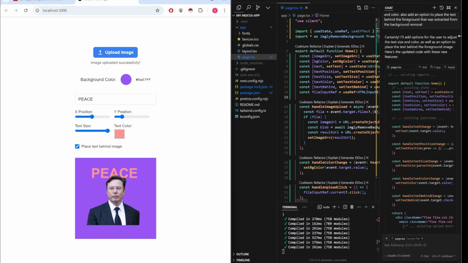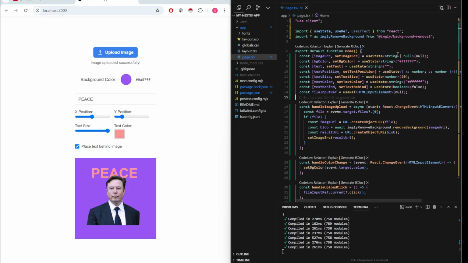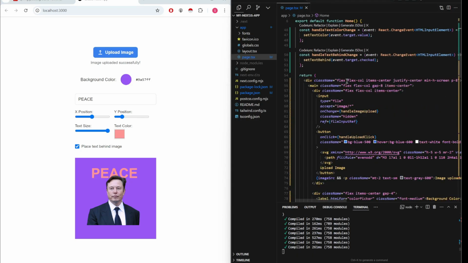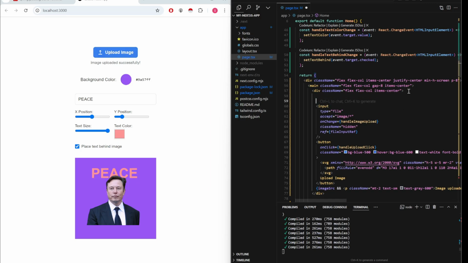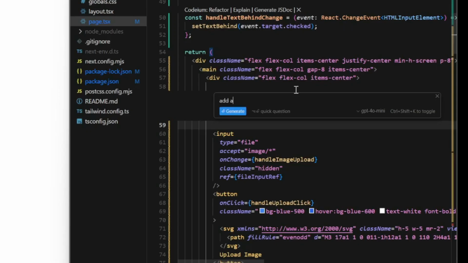Now, here's another function. Instead of just talking to the chat, you can actually edit individual lines of code. So for example, let's say you know what some of this code means. Let's say you want to add a title here. Well, you can first find this upload image button, which is here. This is the upload image button. So let's say you want to insert a title here. Well, instead of pressing Ctrl L and talking to the chat, you can press Ctrl K and then just write add a title here called the coolest image editor ever, and then press enter to generate.